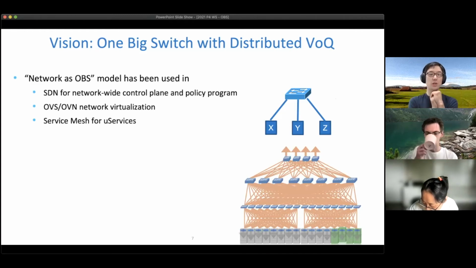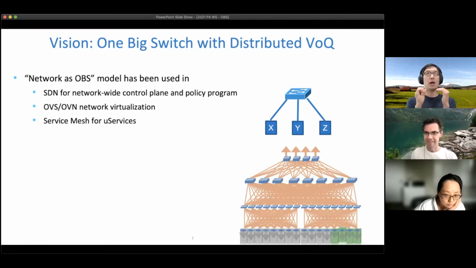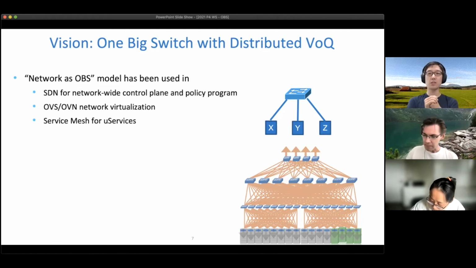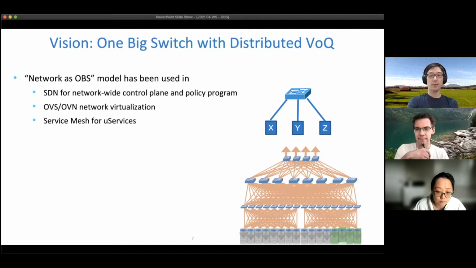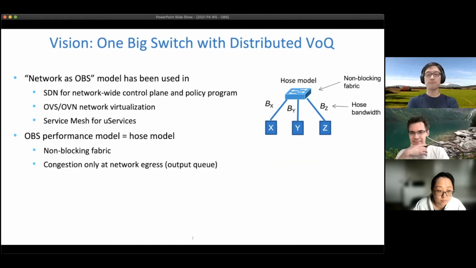And of course, network virtualization like OVS, OVN is hiding and abstracting out the physical network as one big switch. And more recently, service mesh is used to connect the microservices in layer 7 on top of the same abstraction. And basically, yes, we do have a very complex, maybe Clos and fat-tree topology with lots of switches, but at the end, all of them are abstracted out as just one switch, where all the servers or compute nodes are connected, which guarantees the transmission and reception bandwidth for each compute node connected to this model.